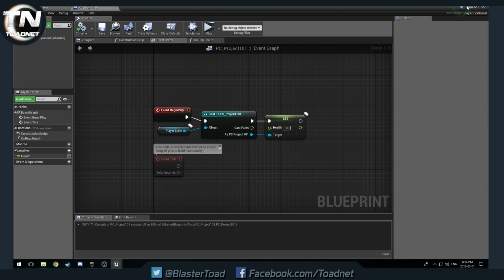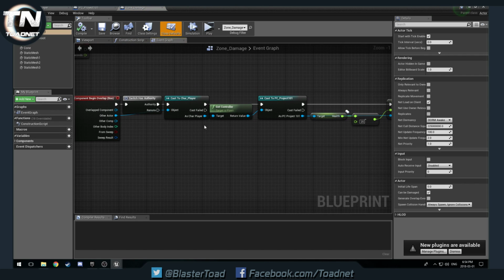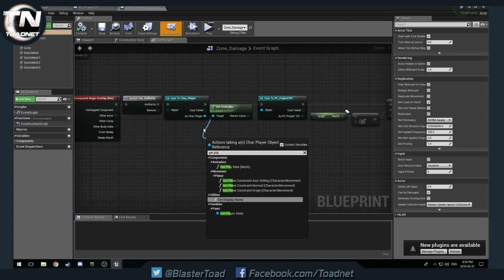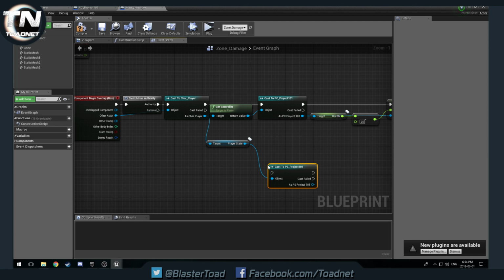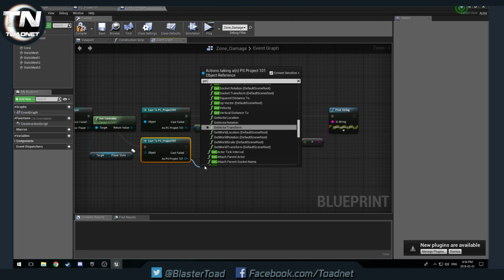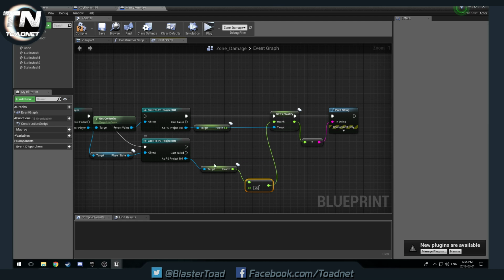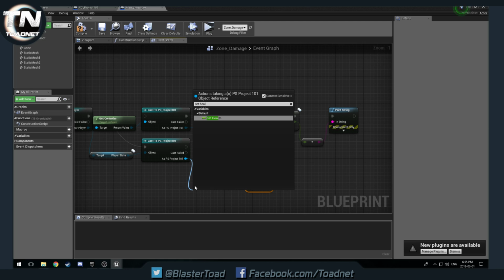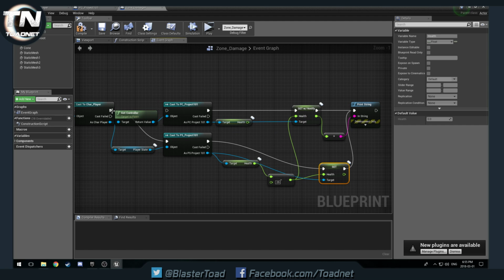Okay. And then on our zone, instead of getting controller, we are going to get player state, cast to player state 101, or PS underscore project 101, then get health, put that into our negative, then we are going to set health. So everything we had going to our controller, we're just going to put on our player state. And this is why... So that all goes that way now? Yes.